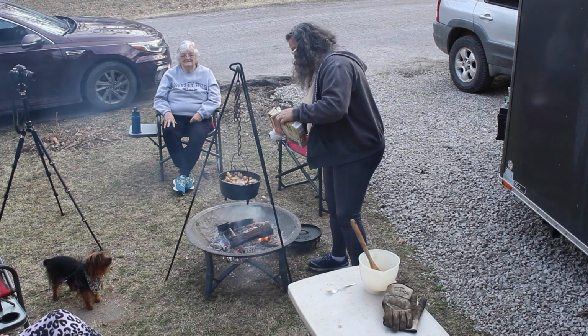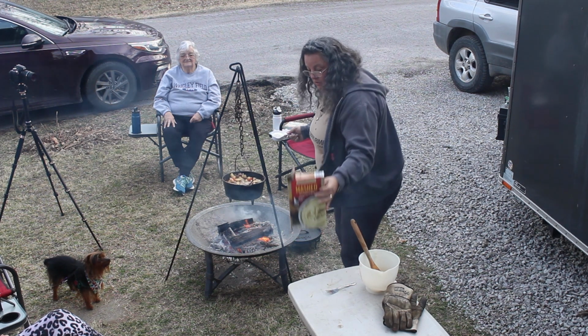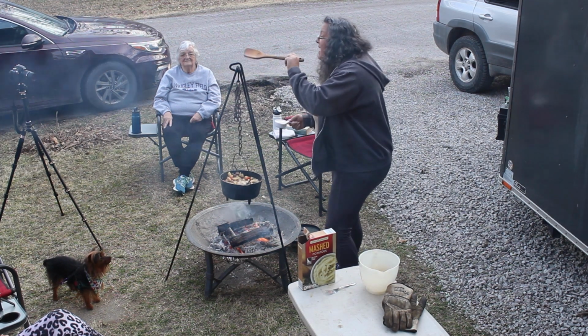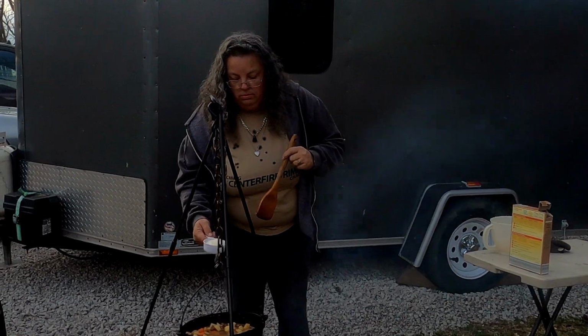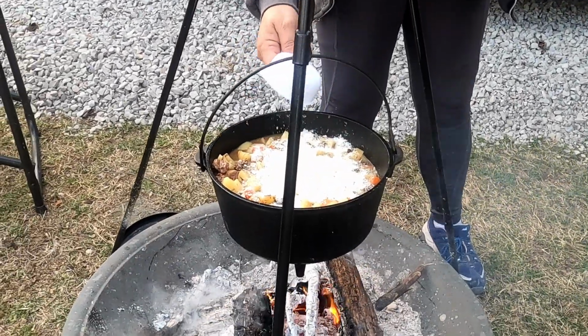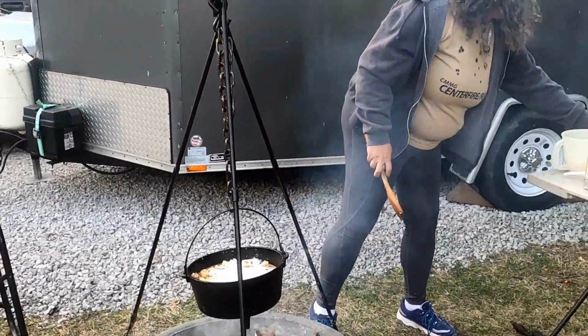And it works okay, but you can use cornstarch and make a slurry out of cornstarch if you were wanting to be gluten-free. But this is gluten-free too. There's no gluten in this at all. We're doing about a half a cup of instant potatoes, and we'll see if that makes it thick enough. Hopefully it will. If it doesn't, you can always add more.